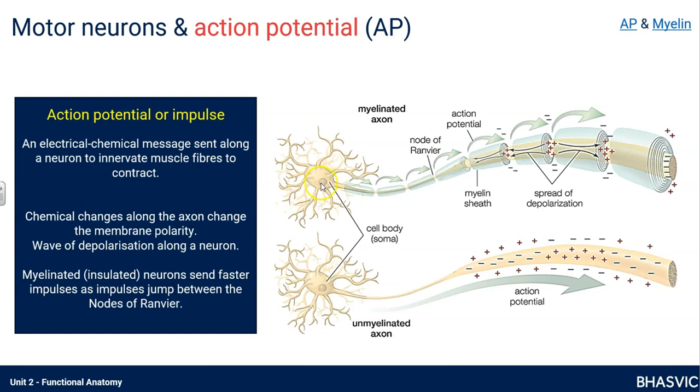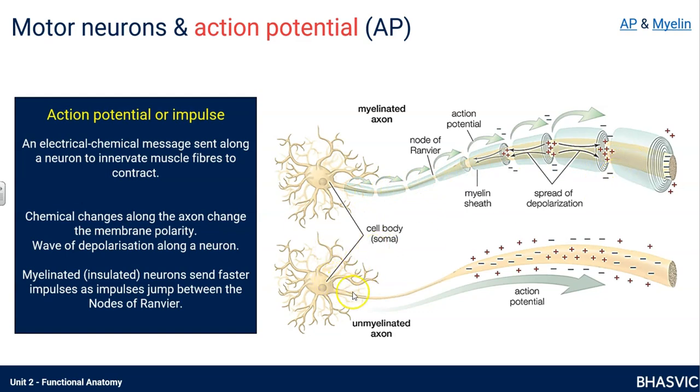Essentially, again, if this is the cell body, this is a bare axon, so there's no myelin on this motor axon. This axon up here has got this wrapping fatty sheath around it. It's called a myelin sheath. And that acts as an insulator, and that means that this neuron is myelinated.